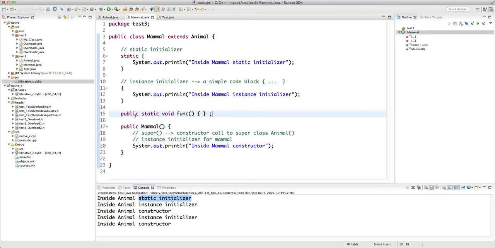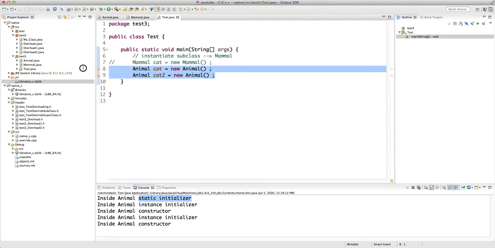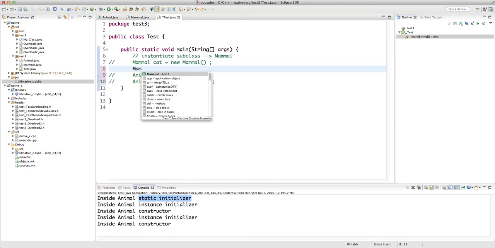All right, public static void func, this is a static method. So even if I don't instantiate mammal and then just say mammal dot func, so I'm calling a static method inside this class, can you guess what happens?